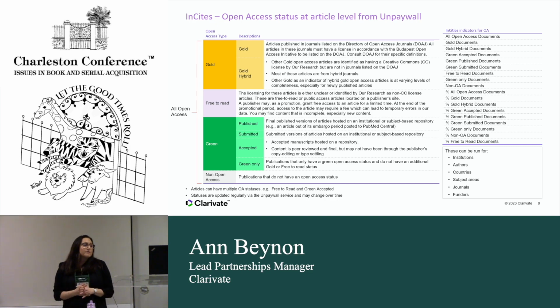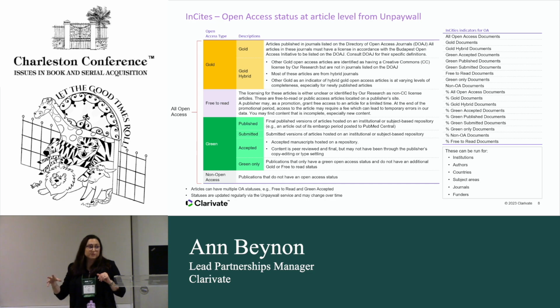And then there is a bucket for non-open access. So if we cannot find the article in any repository, it's not gold, it's not hybrid, it's not free to read on a publisher website, it's not. An article can be in multiple categories, right? So something can maybe be free to read, so it's on a publisher website, but doesn't have an explicit CC license, but also is in an institutional repository, so it's green. So just so you know, it can have multiple, and these things get updated all the time by Unpaywall. There's various indicators and insights for all these different types.